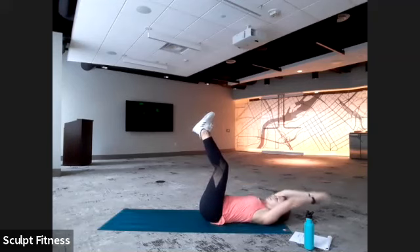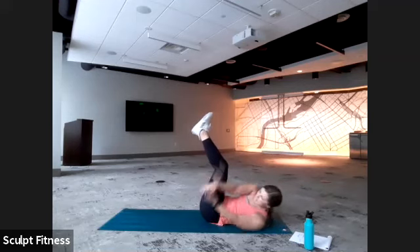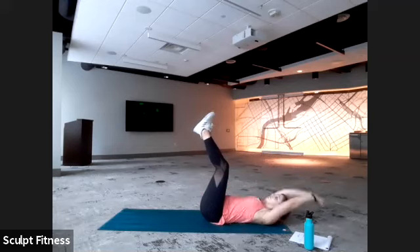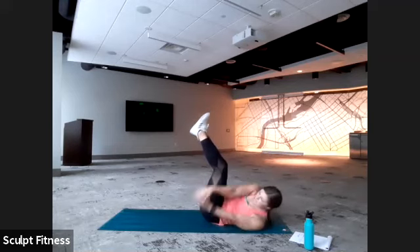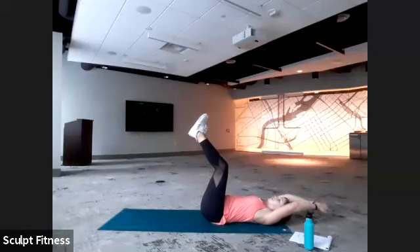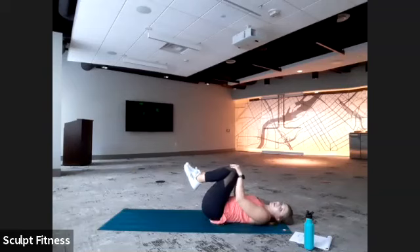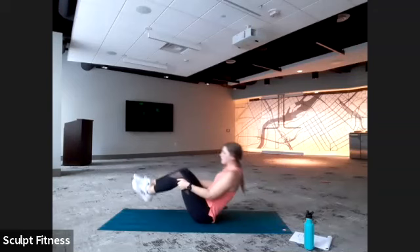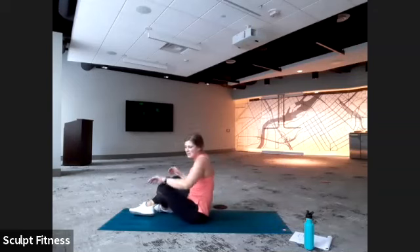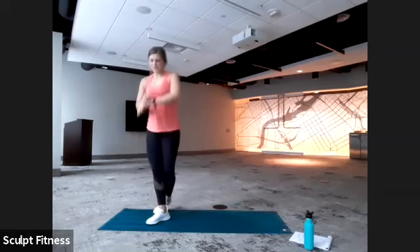About 10 seconds left — and tough. Last five, four, three, two, one. And you can relax. We can bring knees to chest just for a moment, maybe rock side to side, then grab behind the knees and take a roll up. We'll start to make our way to standing — we're back to lunges. Lunge hold, that is.